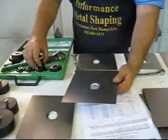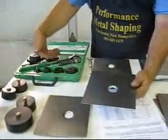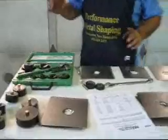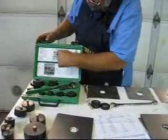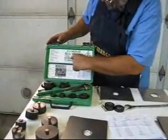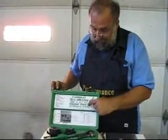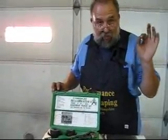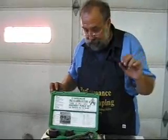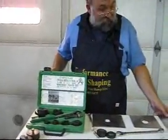We use this punch here to do our initial hole, which is a one-inch. This is the set I use in my shop. Now I'm going to give you a beware so you don't do like what I did. I have another set - if you notice, it says 'slug buster' and 'knockout punch set with ratcheting box.' But it says 'half-inch through two-inch conduit' - or it'll say 'pipe.' Half-inch conduit is half-inch inside diameter; half-inch pipe is the same thing. It makes for a bigger hole than the actual measurement, and you're going to have a flare afterwards that looks a little anemic.